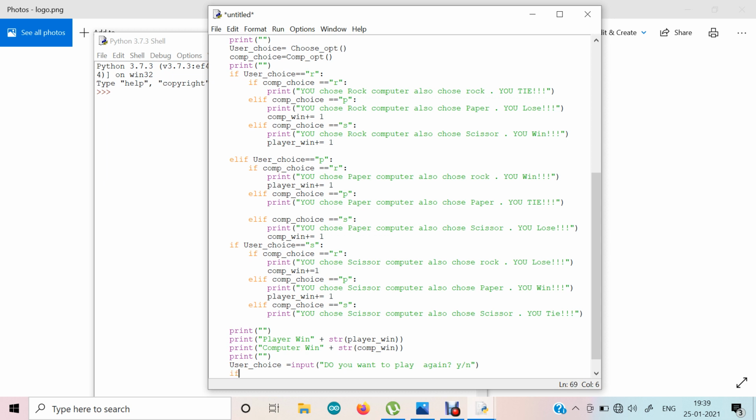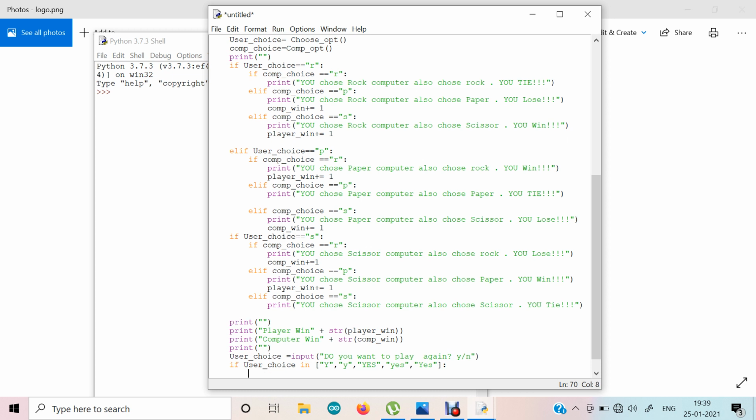Then an if condition: if user_choice in capital Y, small y, yes, and so on, pass it.